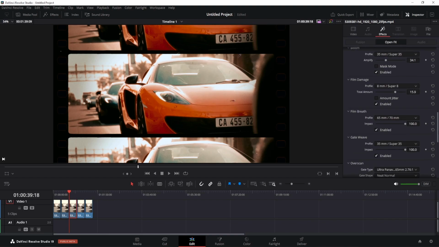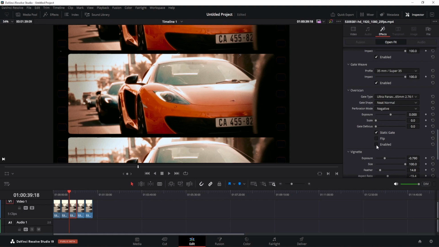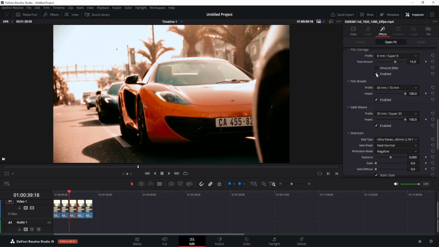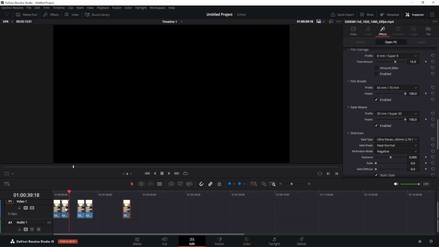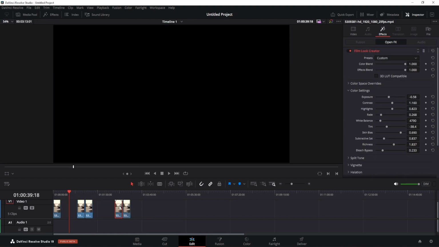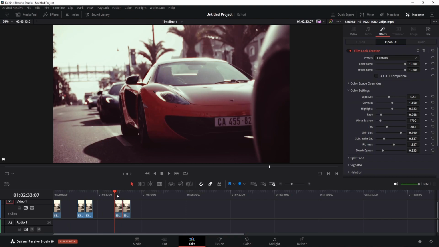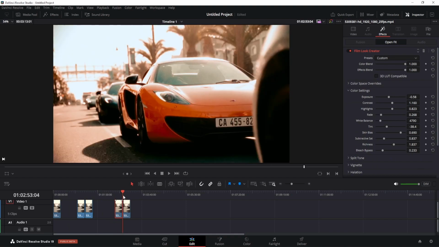Now if I go and disable overscan, and in this case also disable film damage, just so we can compare it to the film look creator. So clearly there is some difference. This does look like a film, and this also looks like a film taken with an analog film camera.